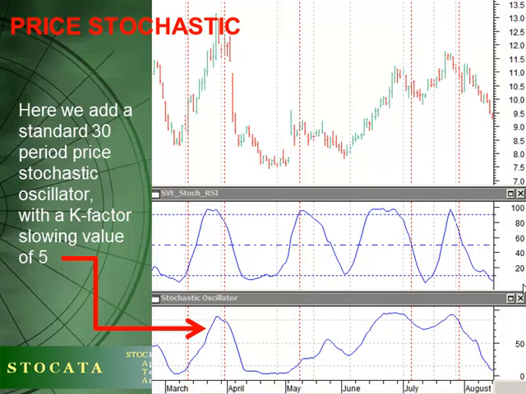Still, by the end of July there is a slightly higher top. This one shows more the characteristic of a medium turning point. You can see higher tops in price with lower tops in the price stochastic, a negative divergence announcing a more important turning point. Also, from April till the end of July we have a nice 5 impulse Elliott wave up.